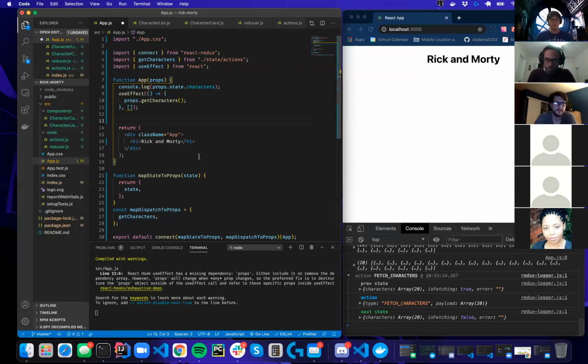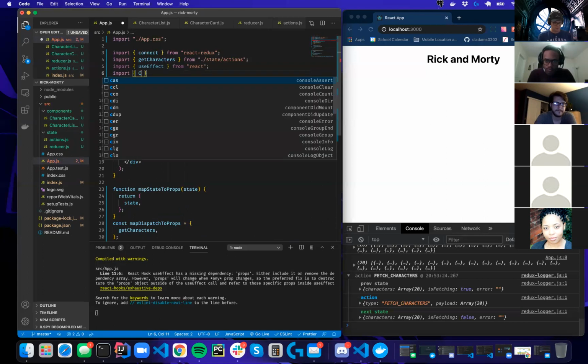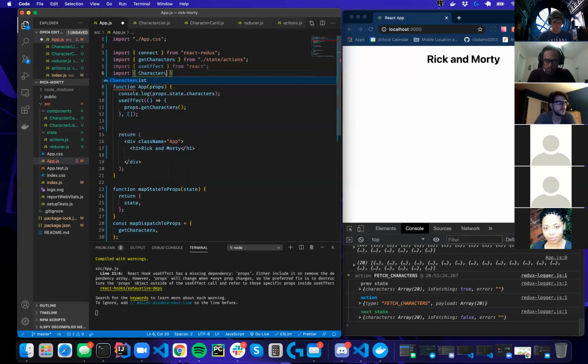So truthfully, I'm gonna need it in here anyway, but I could say, let's import our character list from components slash character list.